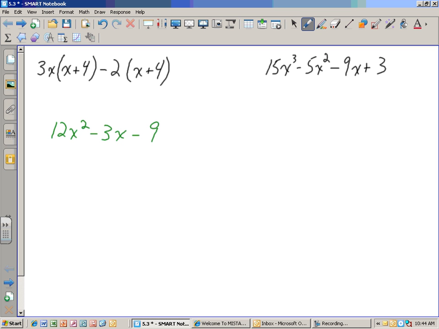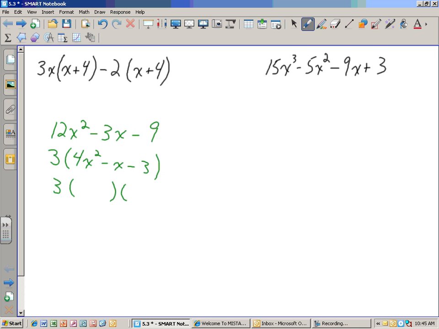When you factor, this is a parabola. The reason why we factor is to find out where it crosses the x-axis, okay? And the first thing you need to look for, you've got the 12, the 3, and the 9, and right away I can see that I can factor out a 3. So I want to use the distributive property to factor out a 3. I will have 4x squared minus x minus 3. That's your first step.